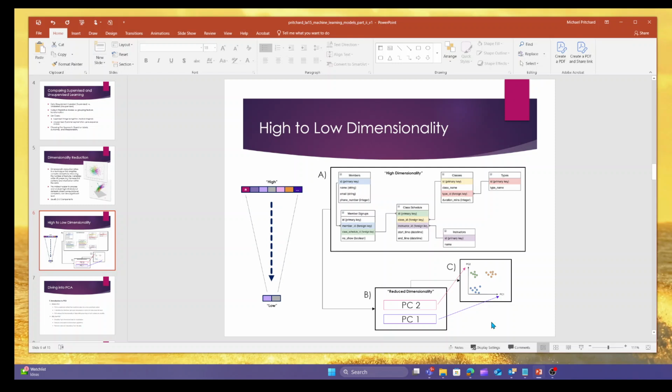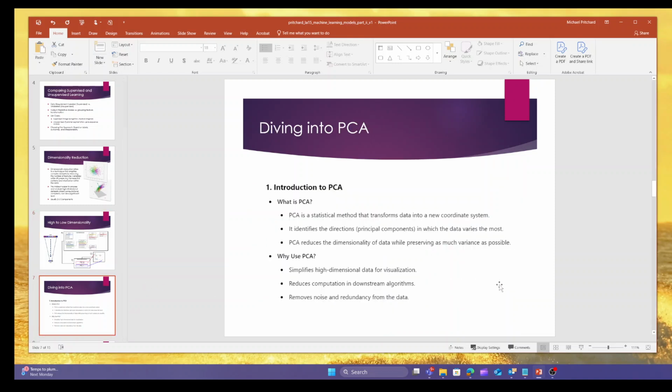I can mix and match the different components of my data model to figure out which one is more powerful from a variance perspective. So this is just a visual of that, and this is what PCA does. To cluster, it must go through a dimensionality reduction process.